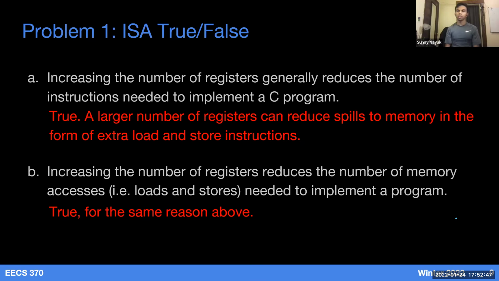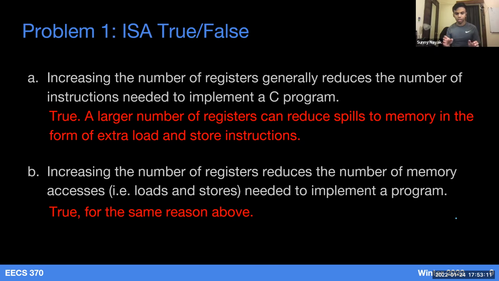Yeah. So some assumptions that I'm making when answering this question is that increasing the number of registers isn't going to affect other parts of the instruction. So it's not going to affect the types of operations that I can represent. It's not going to affect the range of offsets I can represent. And for now, that's just an assumption.